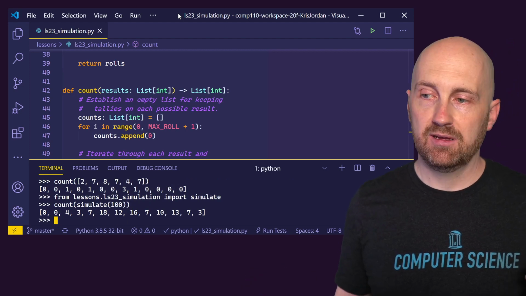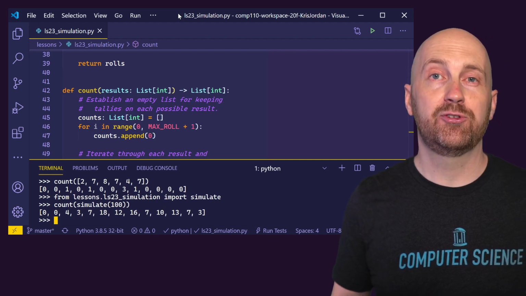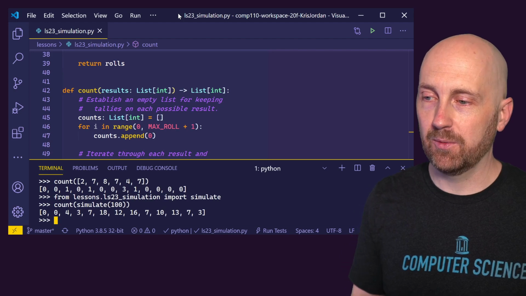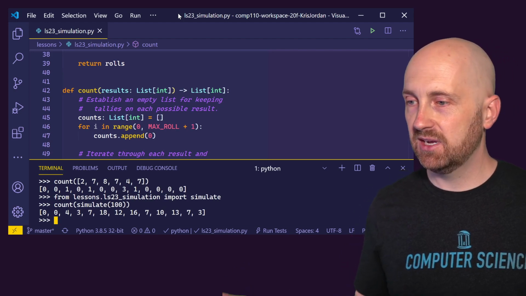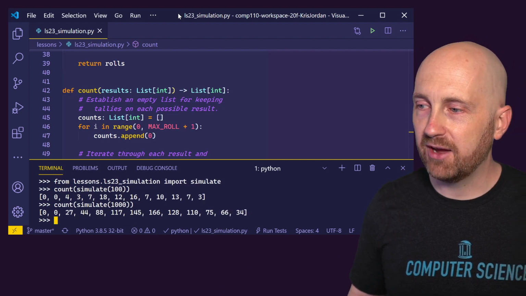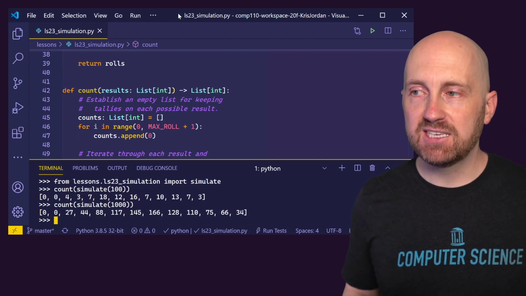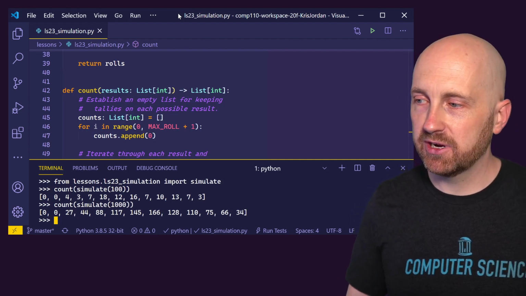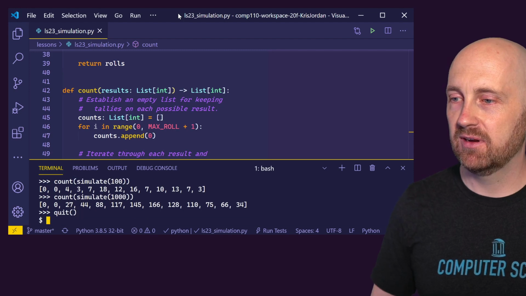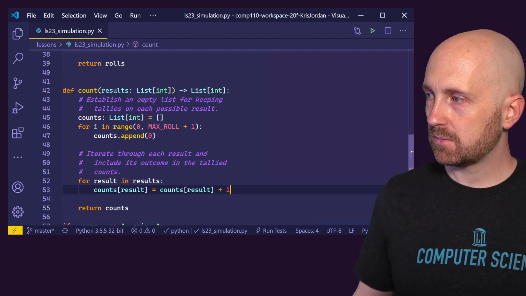There's never going to be a result that's in index 0 or 1, because you can't roll 2 die that are faced with 1 through 6 and sum to 0 or 1. But the rest of those, it seems like, yeah, that seems to check out and add up. So we could try it with 1,000 rolls, and we get the point in the sense that, yeah, it seems like this looks like it's working. We could do a little bit more checking to convince ourselves, but I'm going to claim that this gives us enough confidence to keep moving on in our problem.